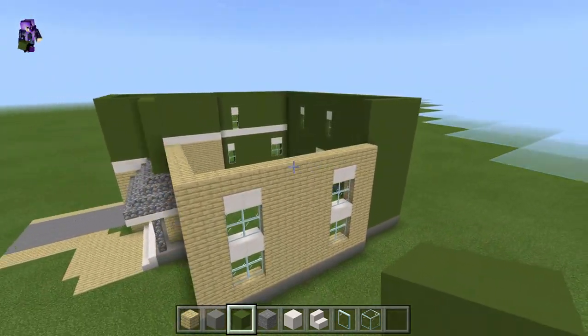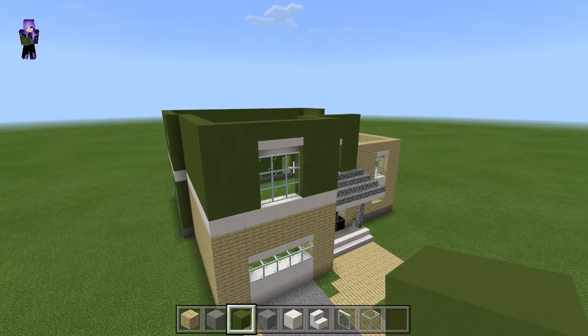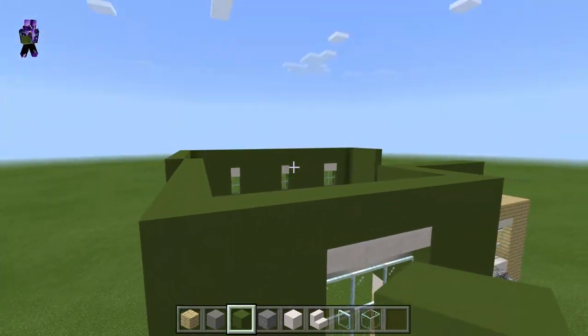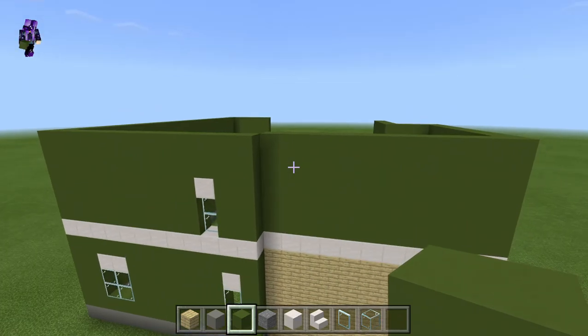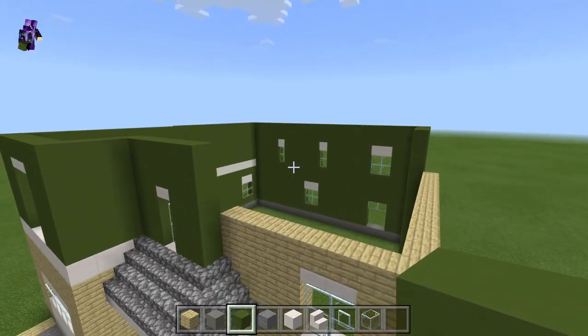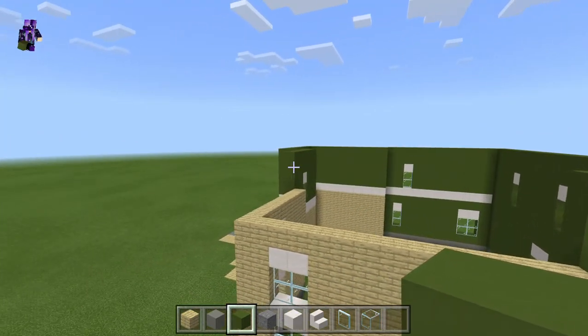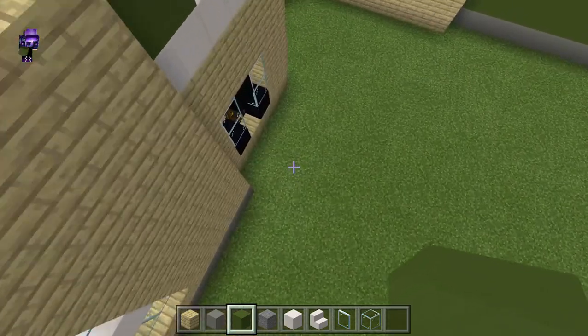So there you have it. That is the exterior of the house, mostly. I mean, this one's going to come up higher, and some of the other walls are going to move around a little bit, but for the most part, this is it. This is the thing that you all have been wanting. So let's go ahead and start on the inside.